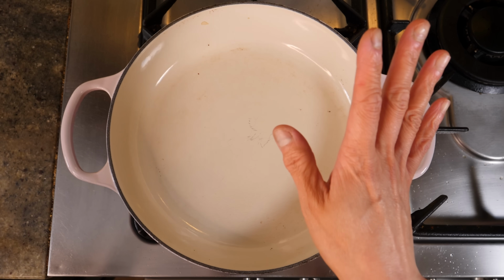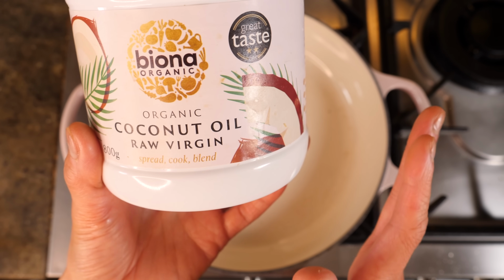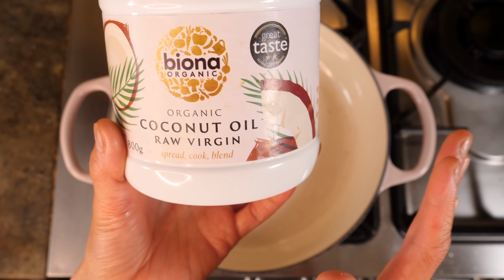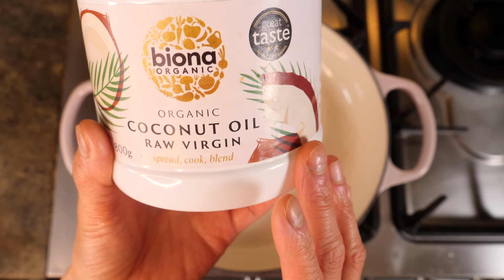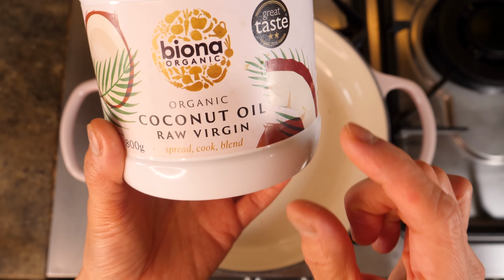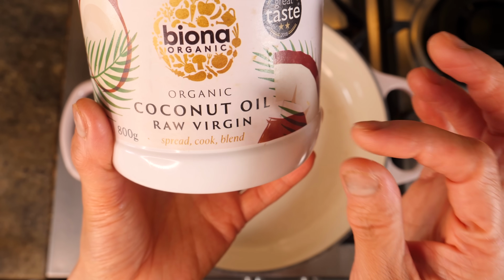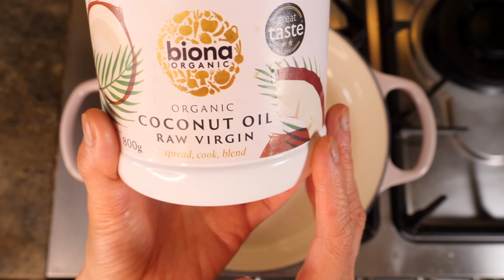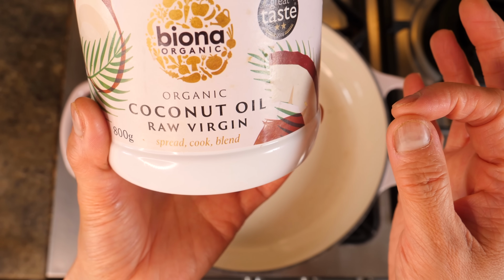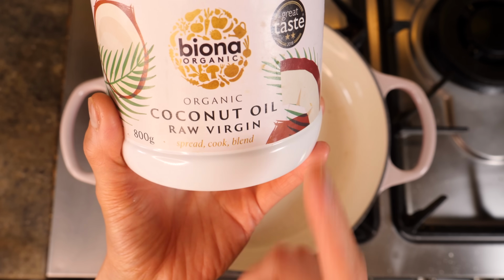The second secret ingredient is coconut oil. A lot of people don't know this, and I actually discovered it kind of by accident just through cooking. Coconut oil makes the tofu super crispy on the outside. It might be the fact that coconut oil is able to reach a higher heat point when it comes to cooking. So it's able to make the tofu super crispy. So let's make the delicious tofu popcorn.